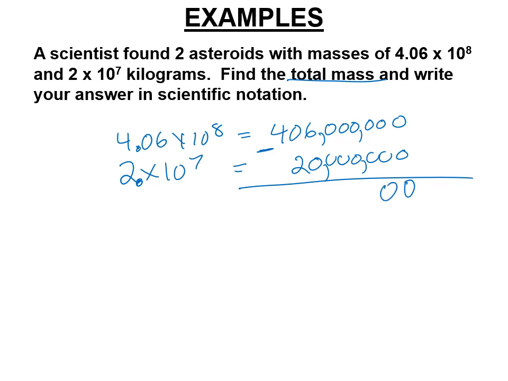So that's a 0, that's a 0, that's a 0, comma, 0, 0, 0, comma, 6 minus 0, 6. Now you can't take 2 from 0, right? You're borrowing, right? And that's 386 million. But it says write your answer in scientific notation. So it's 3.86 times 10, and we've moved that.